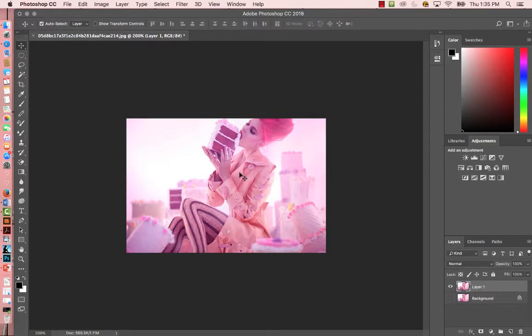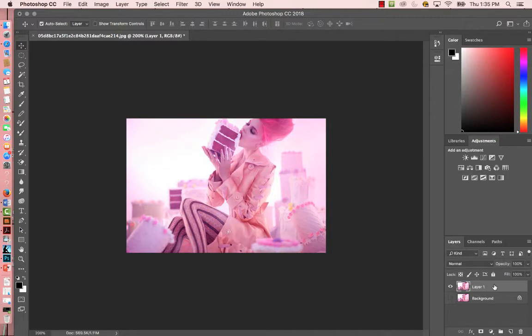So I have this, and then what I want to do first is, and there's no right or wrong way to do this project. I just want you up here playing with some of these adjustments and seeing what they can do. And most importantly, what these adjustments are going to do is create layer masks and layers on top of this, so it allows you to work non-destructively. And that is the most important thing about this, is that you do want to work non-destructively. You don't want to do anything to the original image in case later you want to come back and change something. You change your mind, you turn it into a client, they change their mind, which happens all the time.